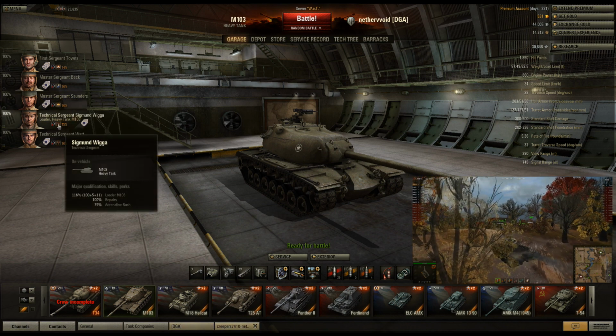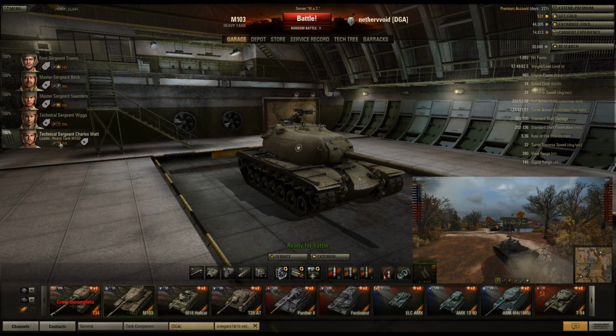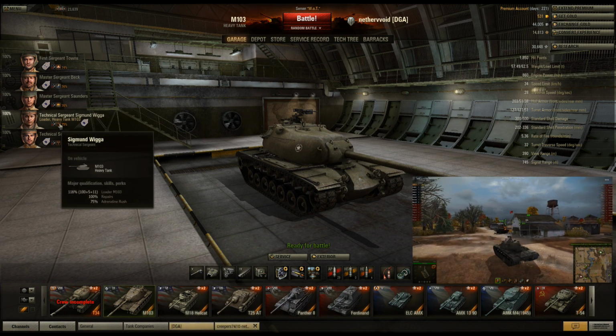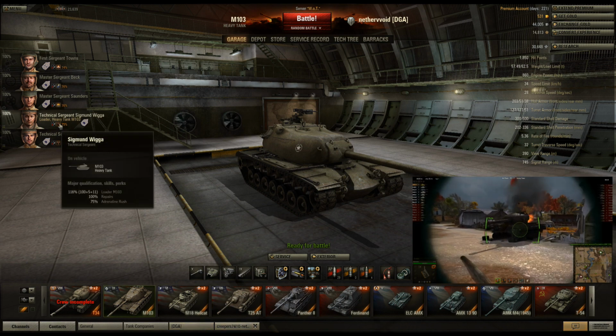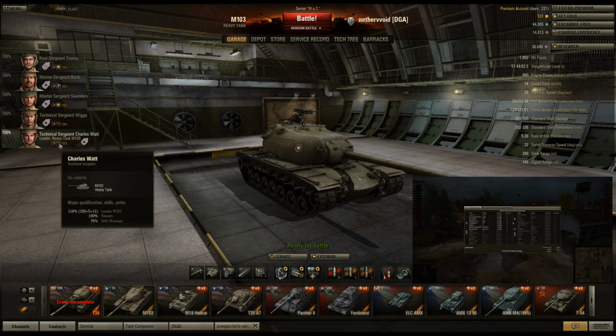Now, the loader, I got Adrenaline Rush here because I have 2 loaders in this tank. You can get both Adrenaline Rush and Safe Stowage. Adrenaline Rush will increase your reload speed when you're under 10% health, and the safe stowage adds 12.5% hit points to your ammo rack, which is really nice for, you know, not getting your ammo rack taken out or having an explosion.